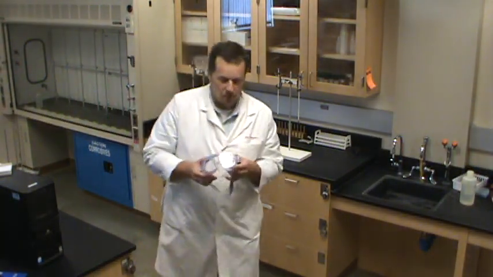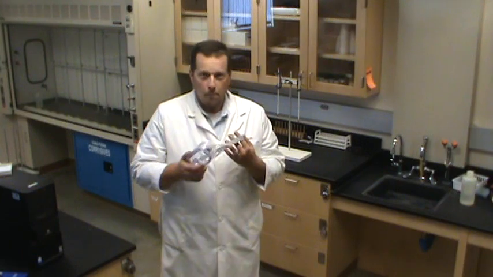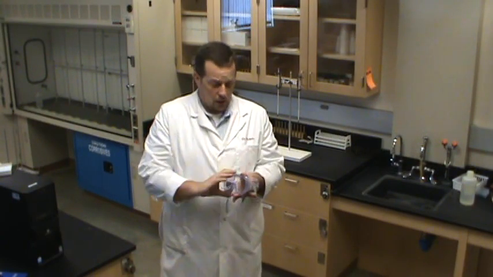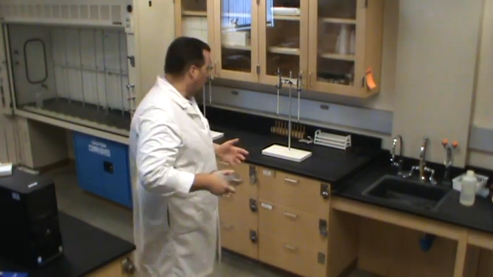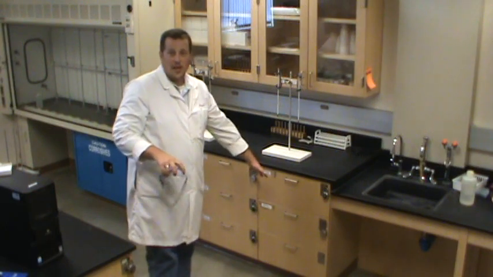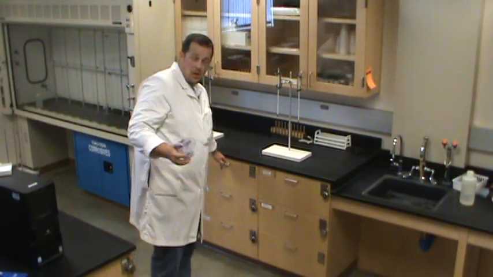Your lab goggles are in many ways the most important piece of safety equipment that you're going to use in lab. But it's not always convenient to have to think about bringing them back and forth, and quite often if we made you do that, you'd probably forget them. So you have the option to store your goggles in the lab. On one side of the lab, there should be a bank of drawers labeled for the different class times. During your class, this drawer should be open, available, and unlocked.